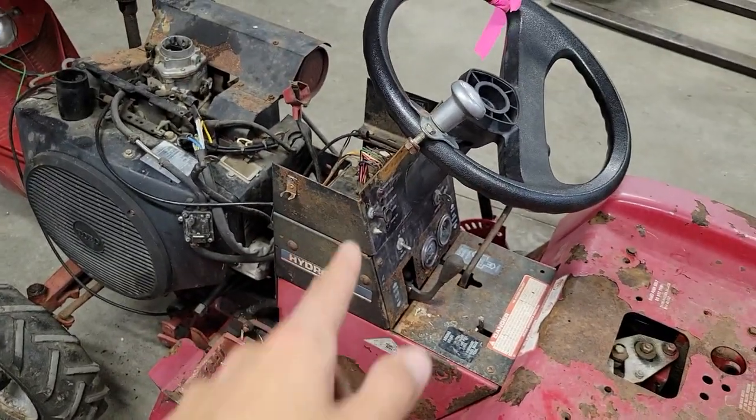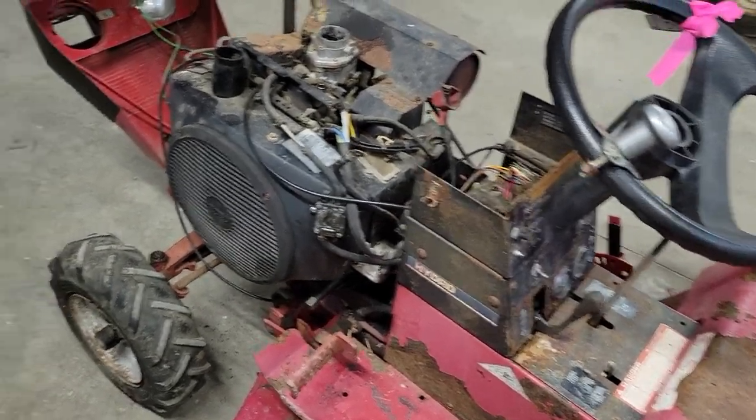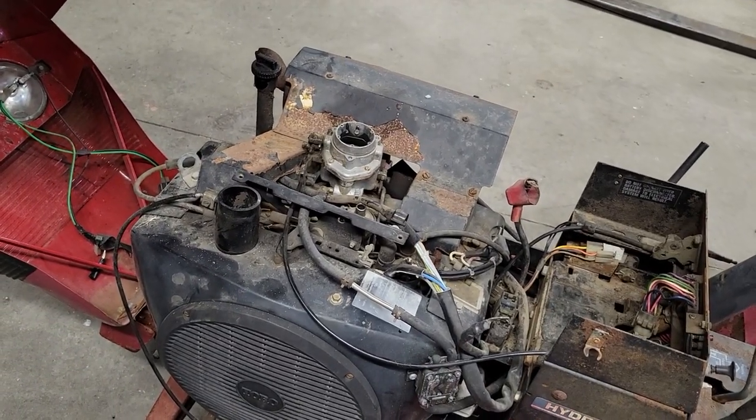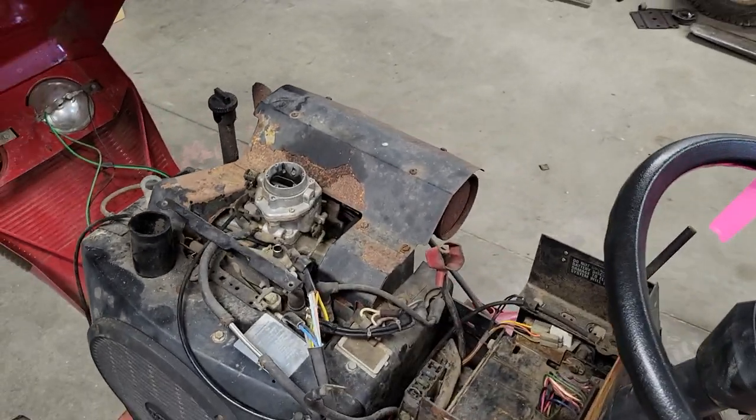I did hook a jumper pack to it, and it does turn over with the battery. And then I pulled the front spark plug out, and it seems like it has a little bit of spark, but not a ton. But I wasn't turning it that fast. The battery pack was pretty much dead.